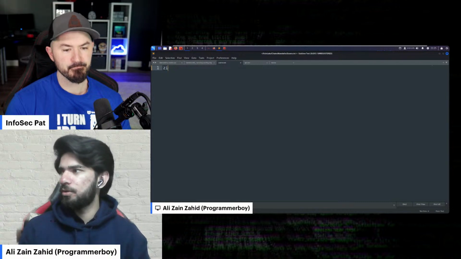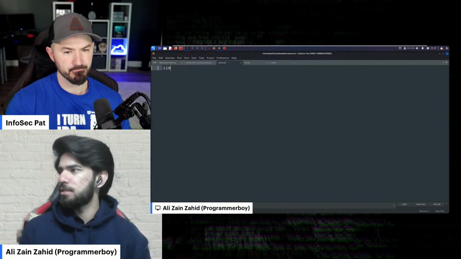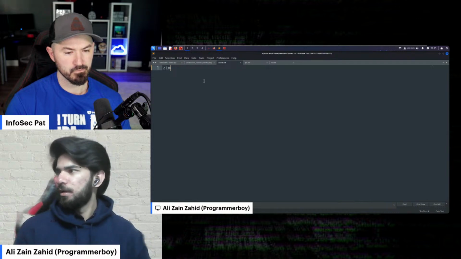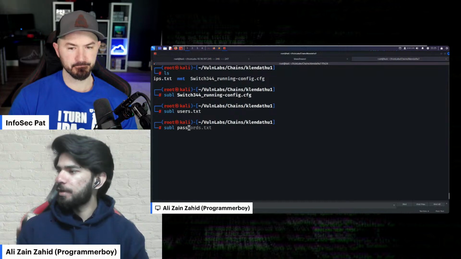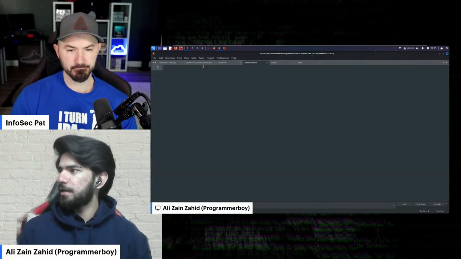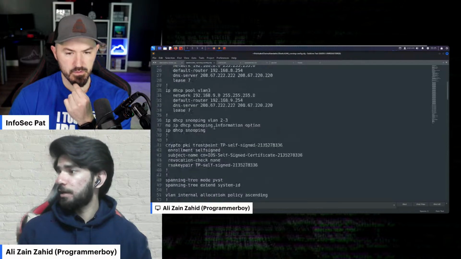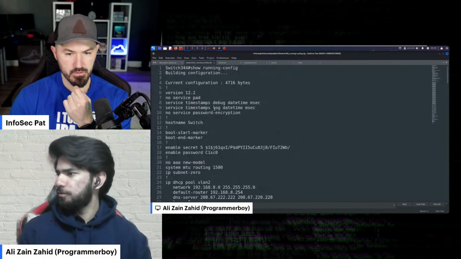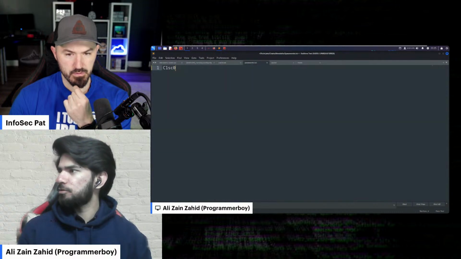I can do Zim with a capital M and that will be totally fine, because Windows is case insensitive. So Zim is the username I found. Let's make a password file as well, passwords.txt. What password was there? I didn't have any password, I believe. There was this password called Cisco, so I will add it into my password file.